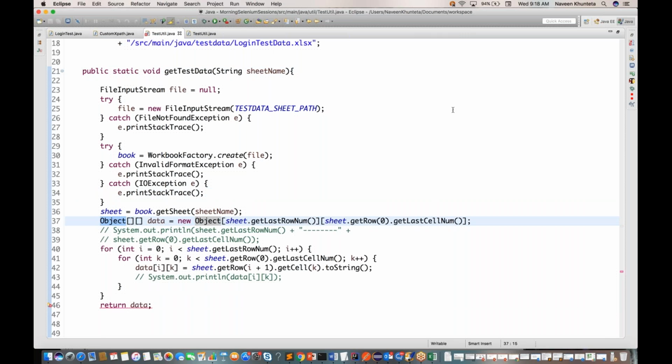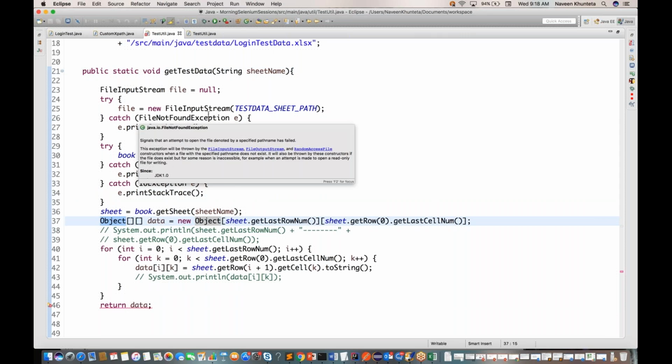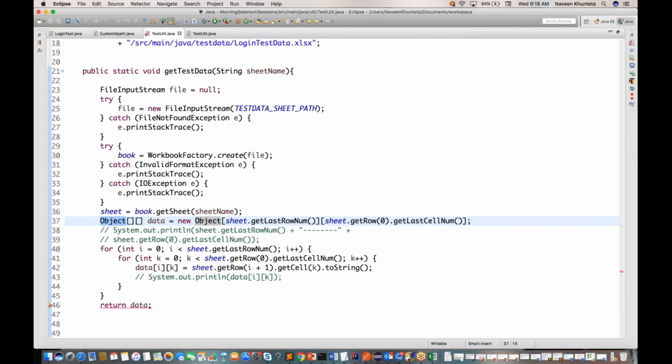Because data can be anything: string, double, any data type can come. So it is better to store it inside a two dimension object array. It will give you the suggestion to change the method return type to object array. Now this method is ready. Always remember, get test data will return a two dimension object array.